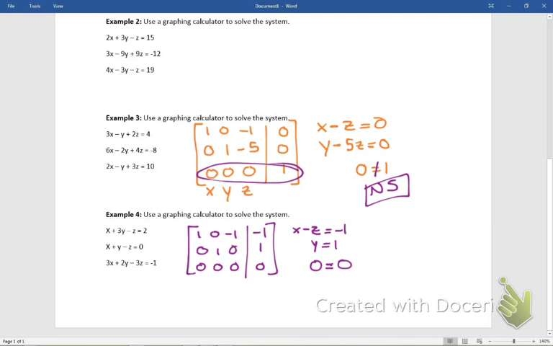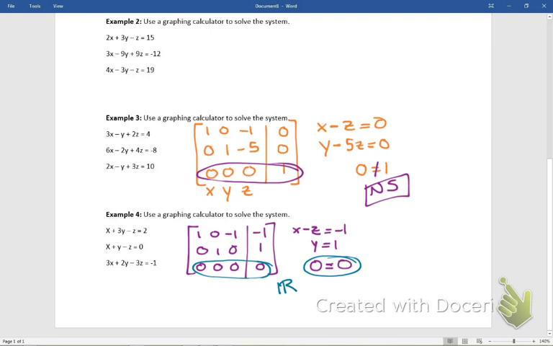Okay, because there's 0 letters and 0 the number. Does 0 equal 0? Well, fortunately, yes, it does. Because this is true, and it's true no matter what your x, y, and z values are, this line is telling us that the answer is all real numbers.